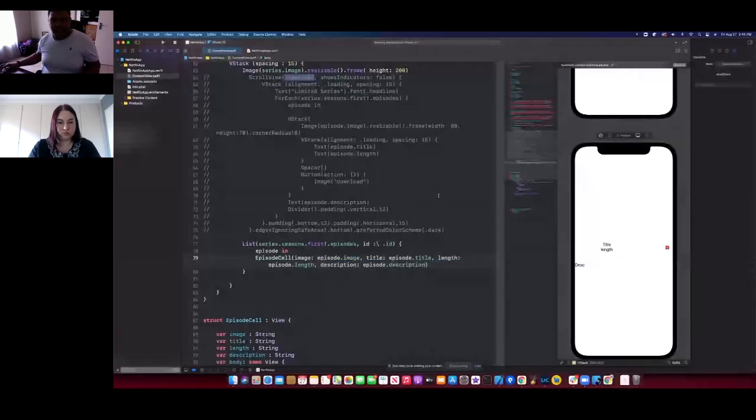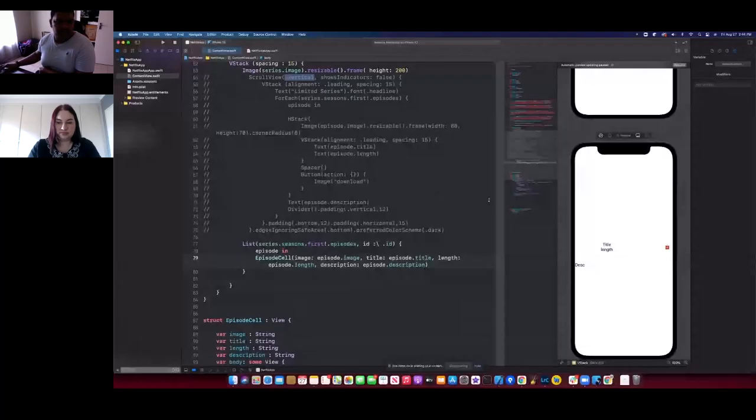And hopefully this should render. So let me just resume the preview. And yay, so we kind of have this view now populated with our stuff over there.